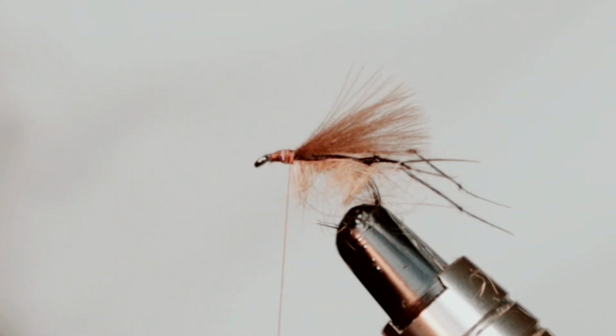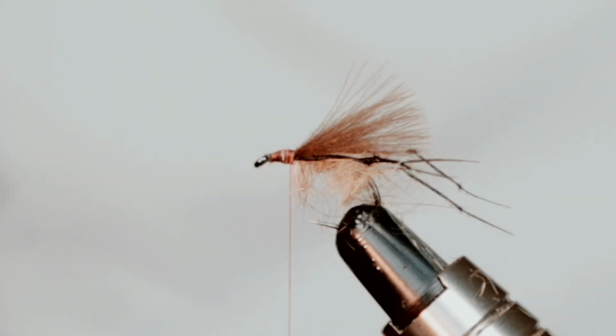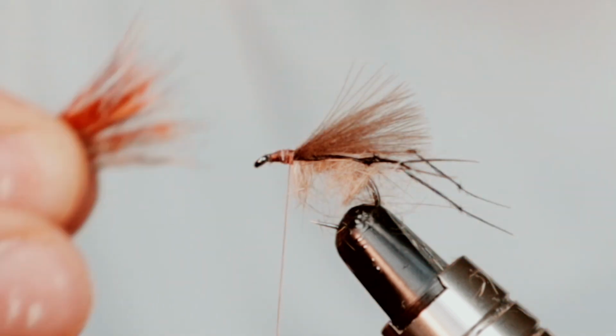So I've mixed two different deer hair, an orange and a natural, and probably about 50-50. It's up to yourself what your preference is. Don't go over the top with the deer hair. Get them into the stacker, tap it on the desk, line up those ends. Remember to comb out any underfur, because that's going to give you a bad day if you've not done that. And remove any broken ends. Got one or two in my mix.